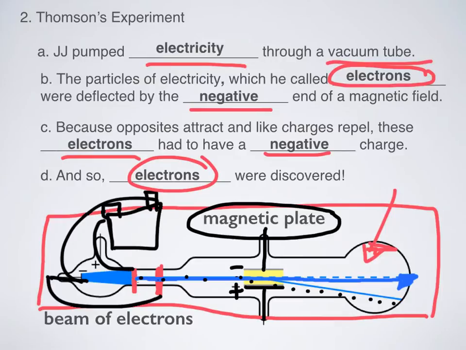And by the way, Thompson was very intelligent, so he wasn't sure if the identity of the metal that he was using in his plates actually had an effect, and so he decided to retest his experiment with different metals, and he found the same effect every single time, so it didn't matter what metal he used. Not only did it not matter what metal he used, but he always got the same weight for the electron. So he realized that all atoms actually have these tiny little electron things inside of them.